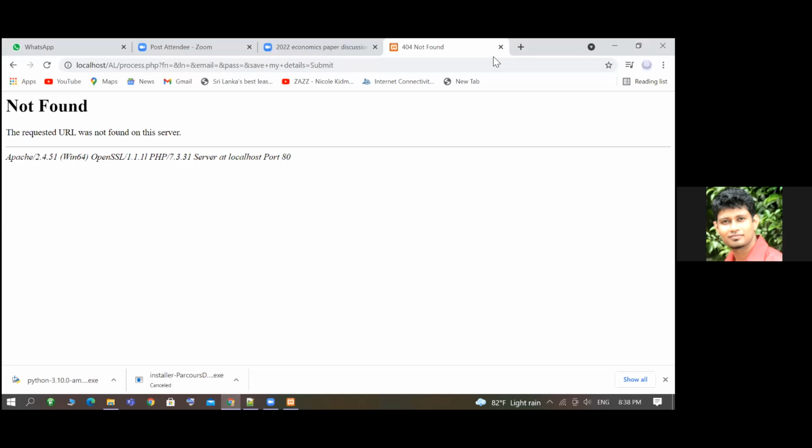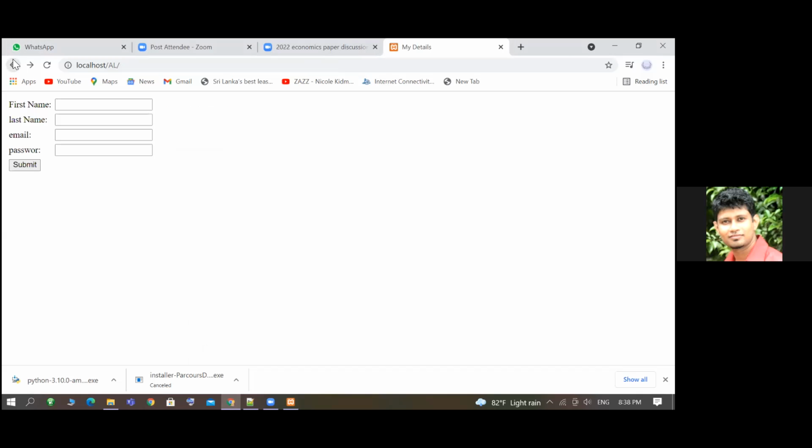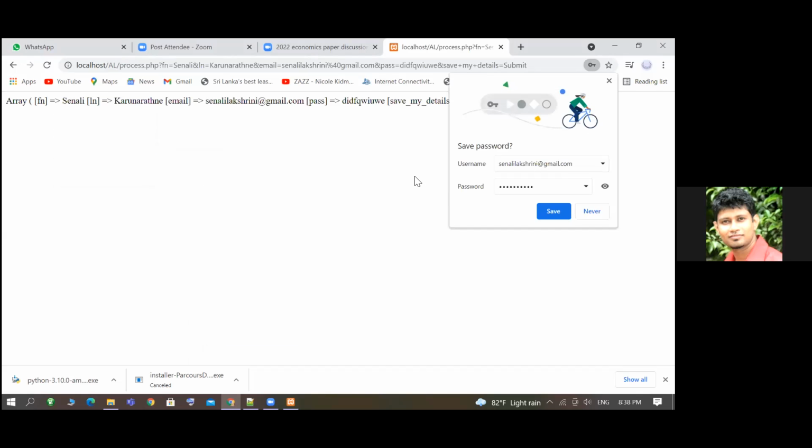You can refresh this too. Okay, you are getting empty because you have not submitted anything. Go back in the browser and type some values and see whether it's appearing in the browser. Okay, you can see those values are appearing, but the URL is also updating. That is the most critical thing because passwords, you can see the password there. So that is not correct thing, right?